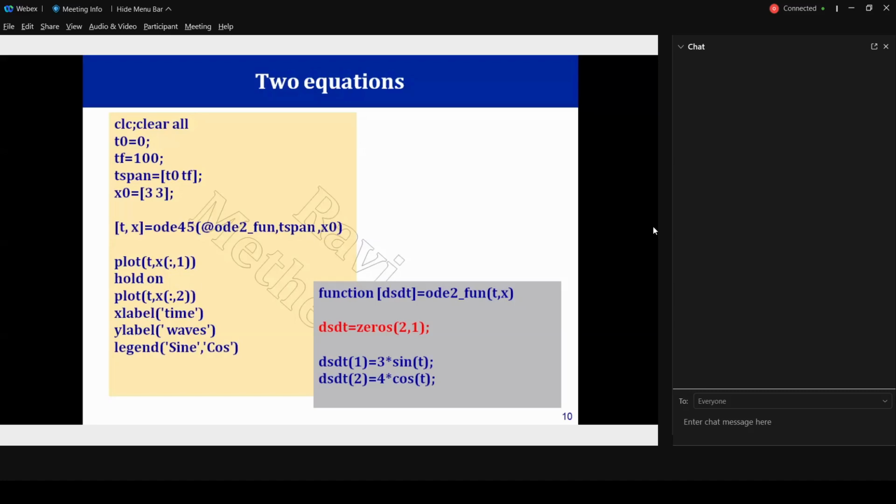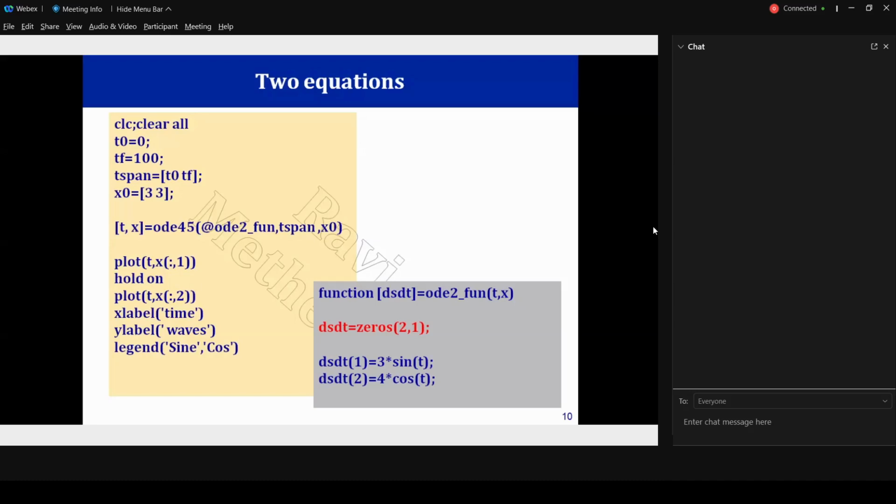The first element is indicated by x of 1 and the second element by x of 2. So Ca at t will be the first element, x of 1, and m at t will be the second element.